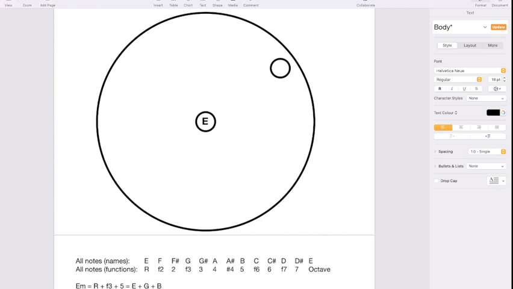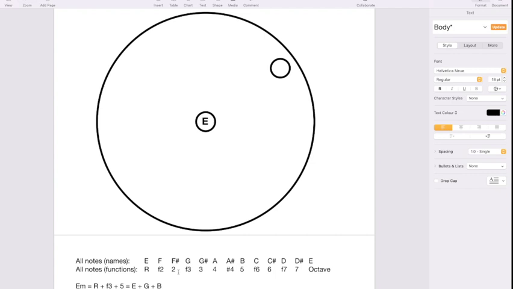So if you just remember that, every other note has got a sharp and or flat. Sharp signs are not actually the same as hash signs, but we're going to forgive that. I've used the hash symbol.